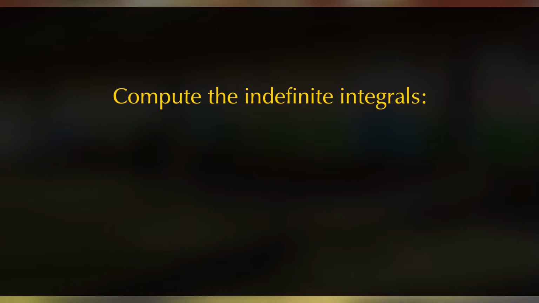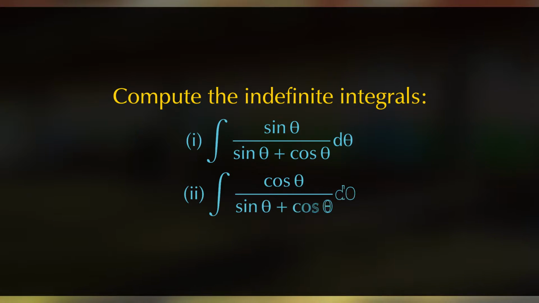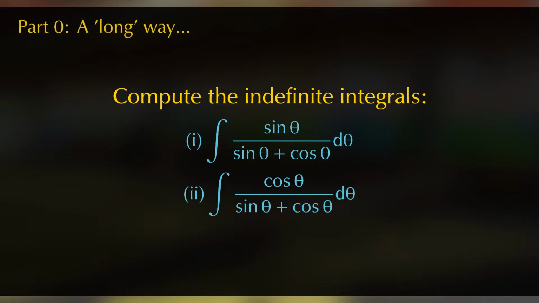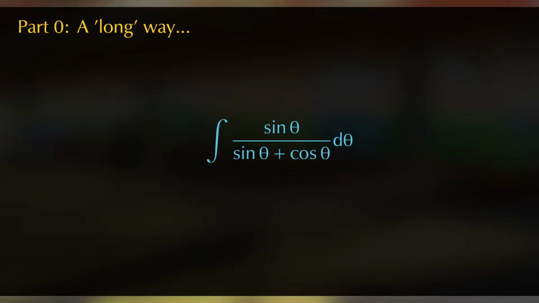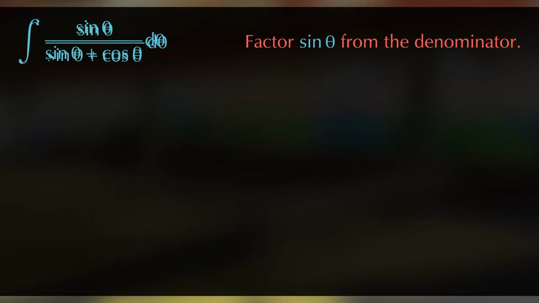Here's a fun problem. Let's find the integral of sine theta over sine theta plus cos theta, and also the integral of cos theta over the same denominator. For now, let's ignore the fact that these two integrals look suspiciously similar, and let's just focus on the first one. There are many ways to solve this integral, but here's what we'll do.